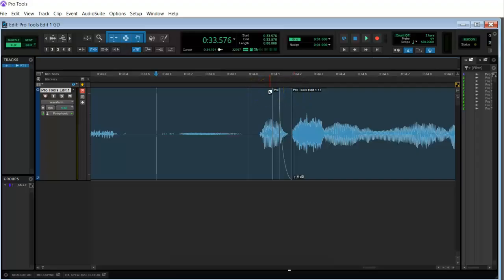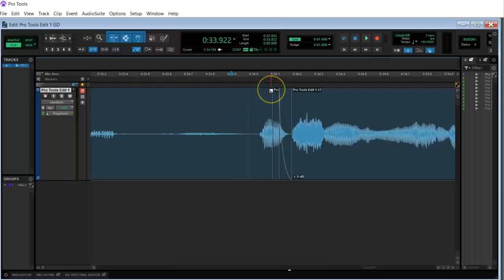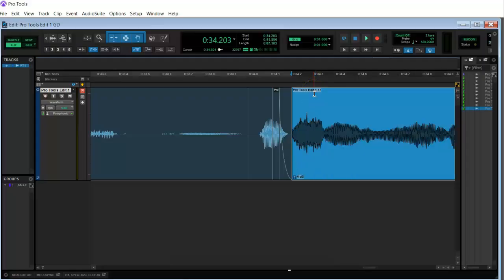So for example, you have a fade tool there too, so you could also go to the top and fade that out. Now this is going to sound obviously weird. Yeah, that sounds horrible, so that's not good. But you do have the fade tool. Anytime it pops up like a little box, you can click and drag either to the left, or in this case you could drag to the right like that. Okay, but obviously that's not what I want either.